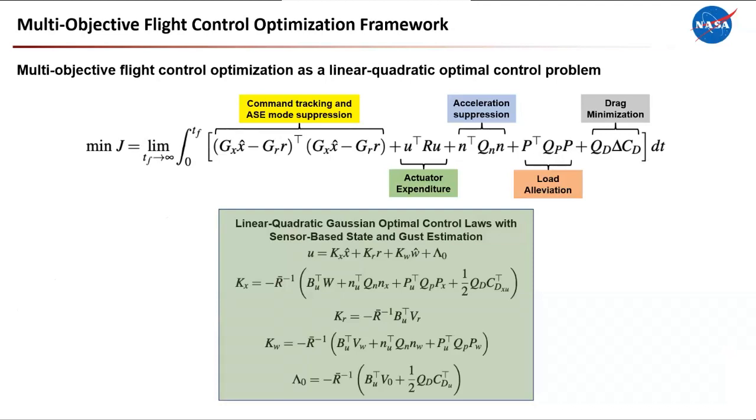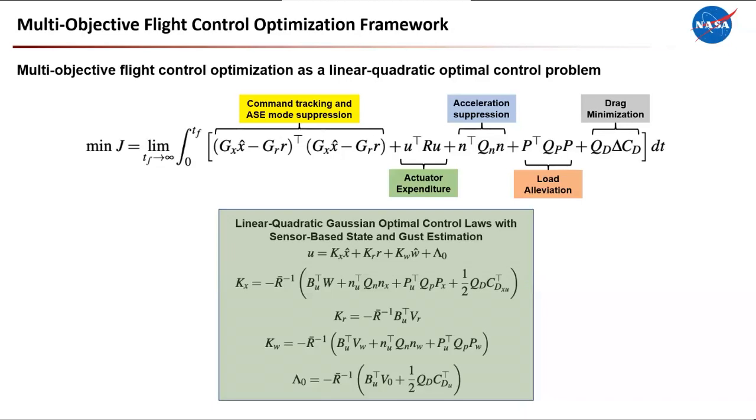But we also now want to add in the other control objectives that we normally would not be able to do with the conventional aircraft design. For example, we want to be able to minimize or suppress the acceleration signal. That is important because that would improve the ride quality for passenger comfort. And then we also want to minimize the structural load, the load alleviation control, because aircraft usually encounter gusts all the time, and when it does any kind of high-G maneuver, it would experience excessive loading. So we want to alleviate any structural loading experienced on the aircraft structure. And then drag, which is important because that's a performance metric, you know, fuel burn and all that is important.